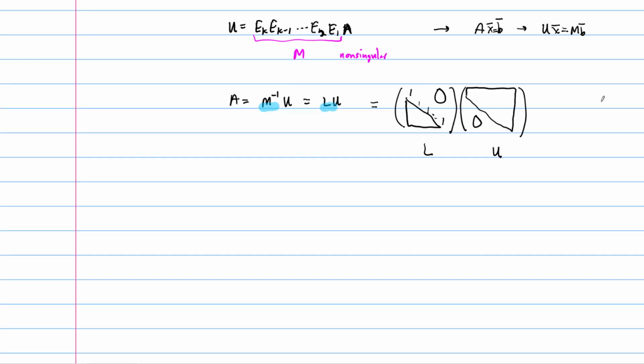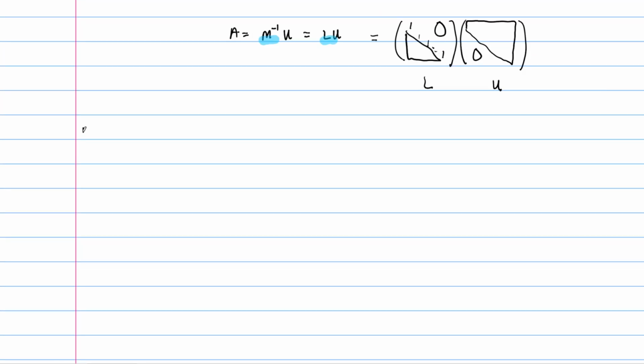All right, so let's do an example just to show how this works and how we can easily work through this. So let's say we have a matrix A given by first row 4, 1, 3, second row 2, 1, 4, and the third row is 1, 3, 2. And we want to find the LU factorization. That's what we're told to do. So find the LU factorization.